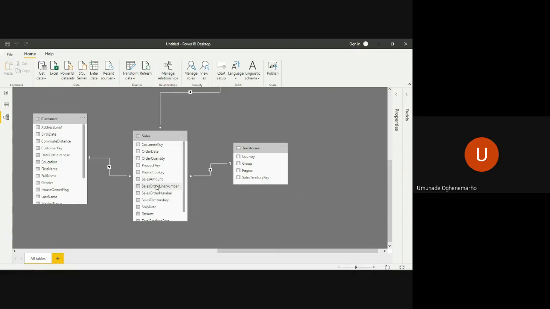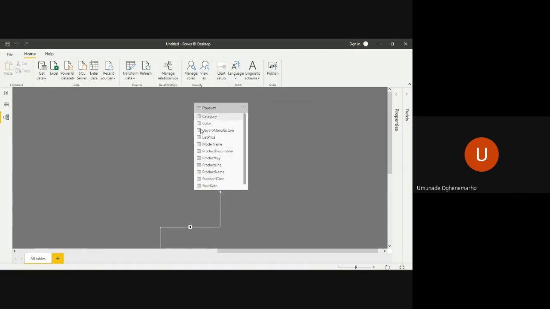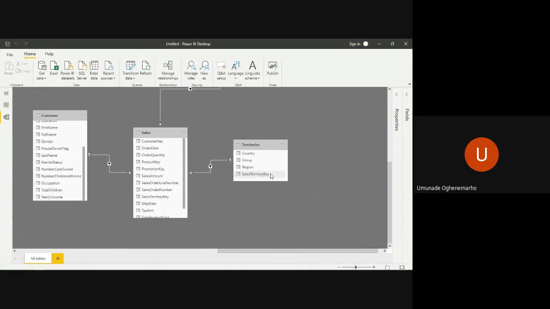If you look through this, you will not see any non-numeric data in sales. But you can see the non-numeric data here in customer, here in territories, and here in product. So that's just a cheat way to get your data modeling done really quickly, especially when you have a particular table. You just move the columns into a new table.